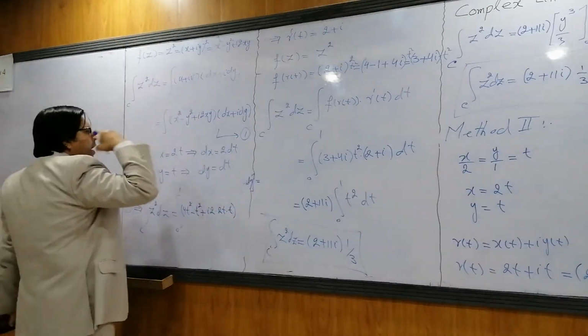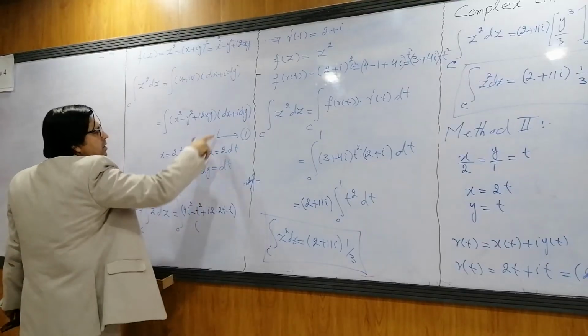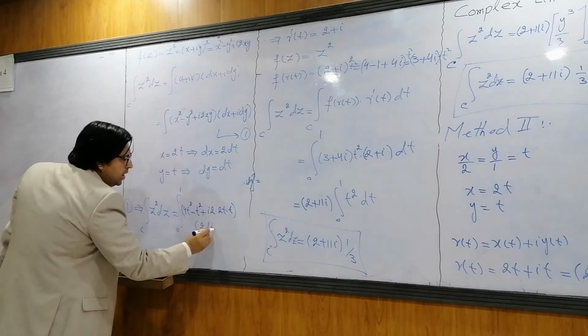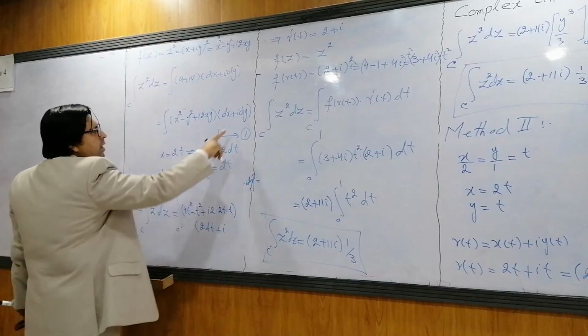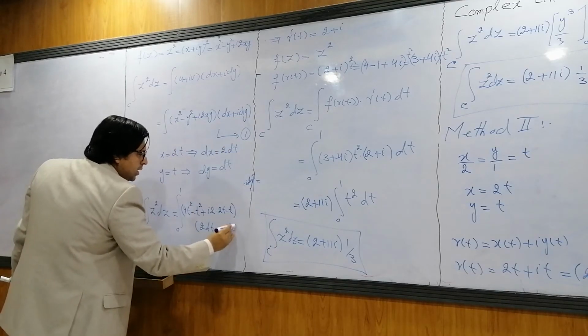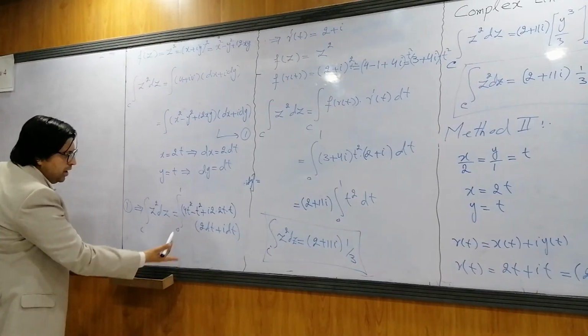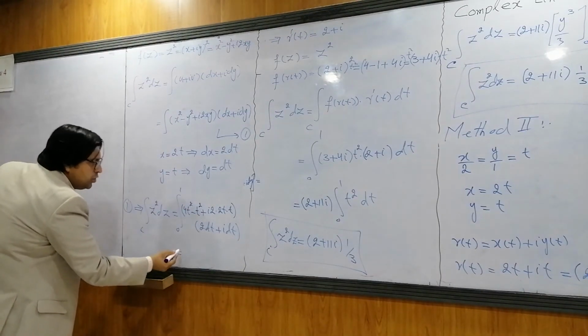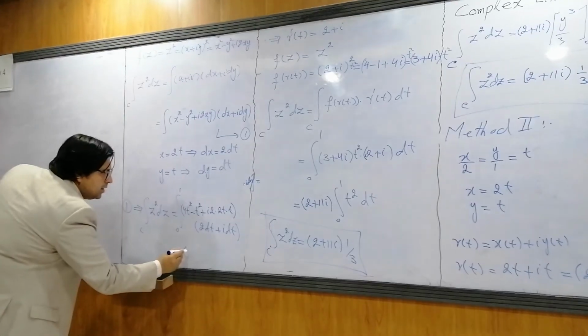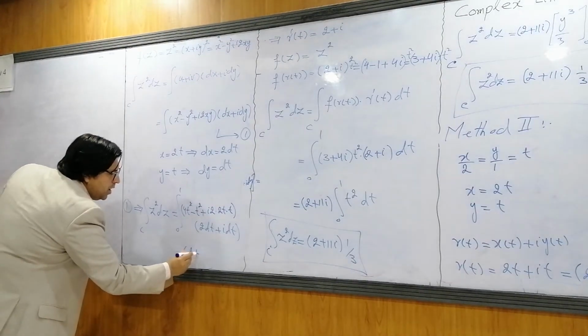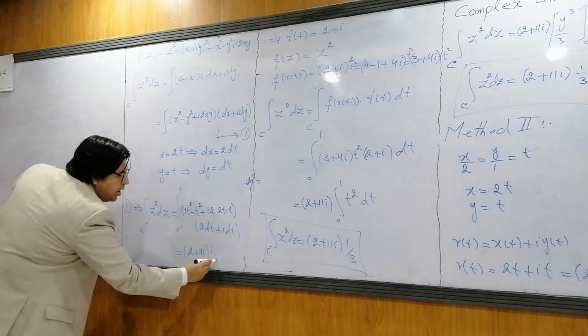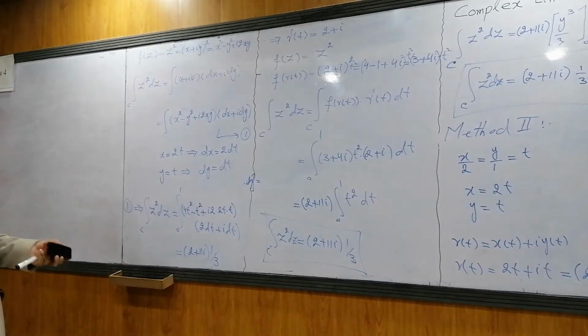And now dx is 2 dt and dy is dt. Let us simplify this. This is the usual integration, so if you simplify and solve this question, you will see that the answer for this problem is 2 plus 11 iota into 1 over t. So you will get the same answer. You can see that in all of these questions, we have the same solution.